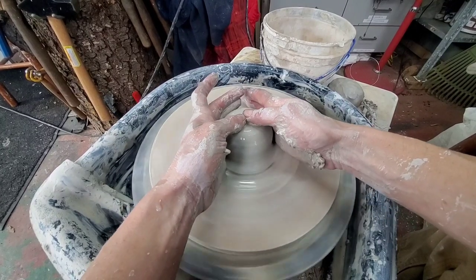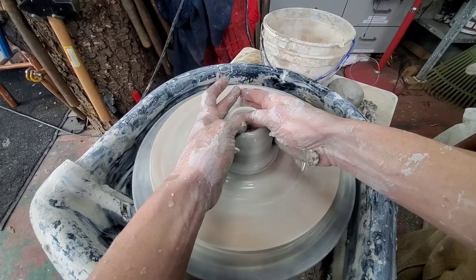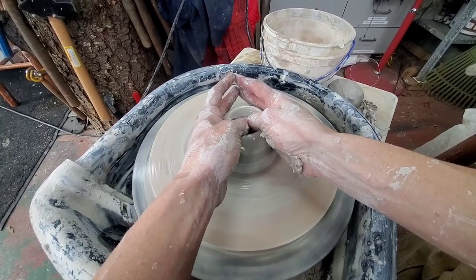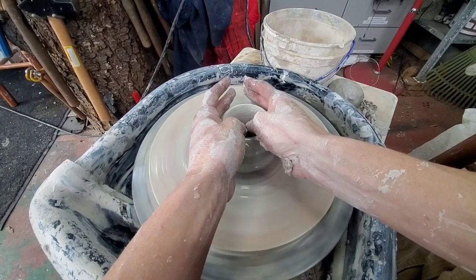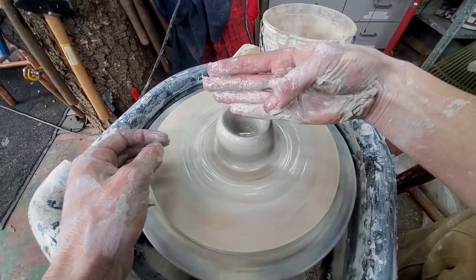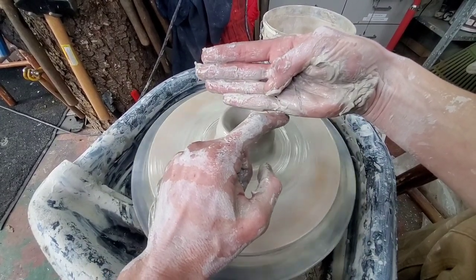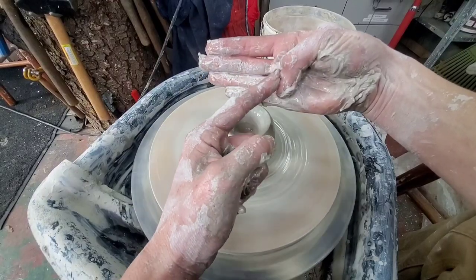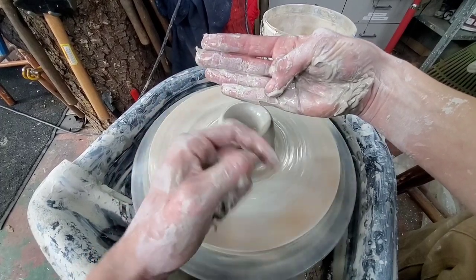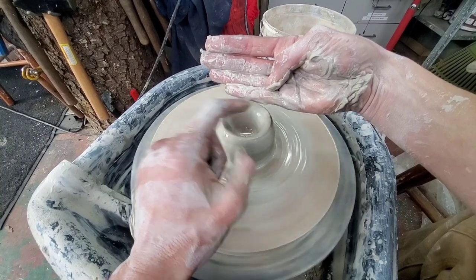I'm going to press my thumbs down to create the center. And I want to add quite a little bit of water in that little hole, and press down. Now if you do this and press down at an angle like this, your thumb will never penetrate to the bat, because your thumb can't extend much further down towards the bat. So I know that my clay bottom is going to be that thick.